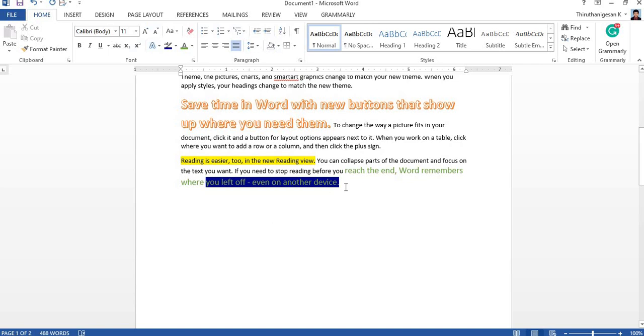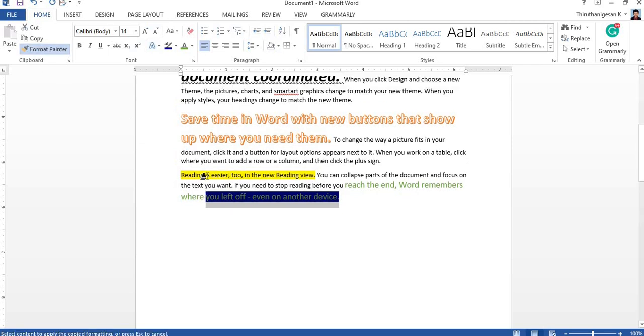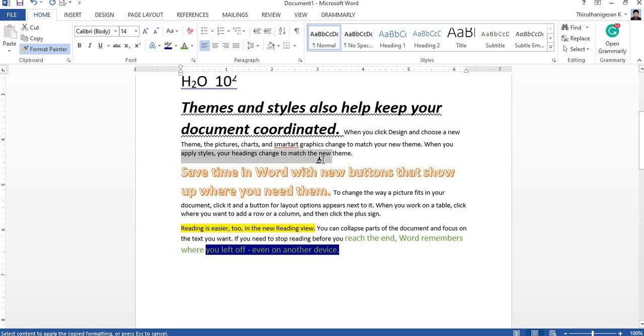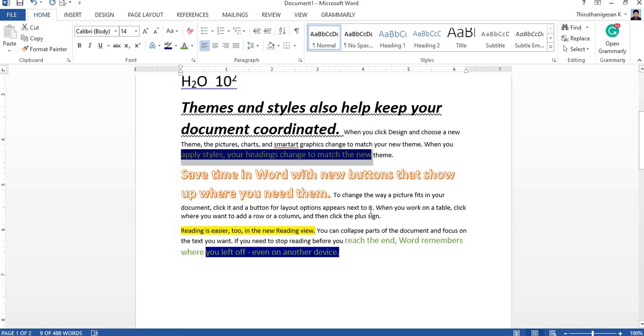Okay. So then other than these, finally, we are going to see one more thing here, format painter. If you want to apply the same format somewhere else, here you can see you have changed the font color and the font size and the highlighting also. If you want to apply these same things somewhere else, how can you apply? Easily you can apply using the format painter. Just select this and click on the format painter, then you can apply. Okay, so this way you can apply whatever format you want. You can copy the format by using the format painter.